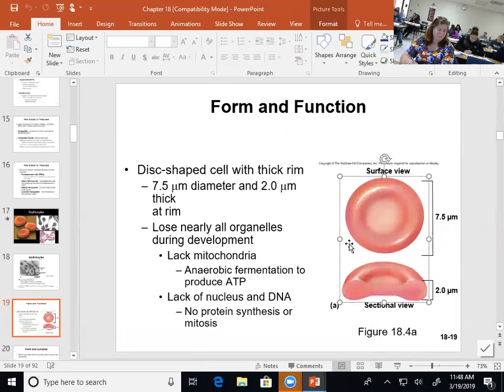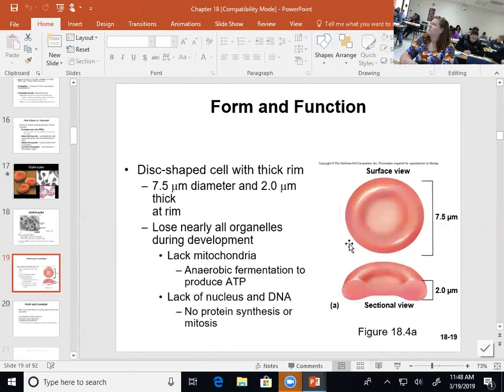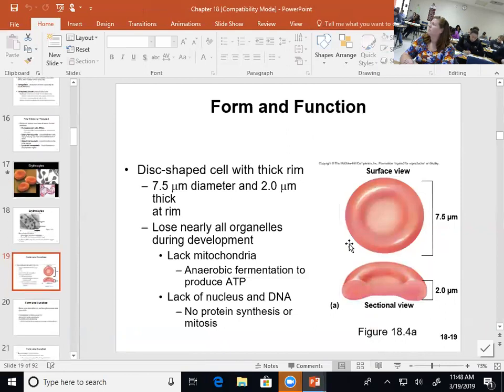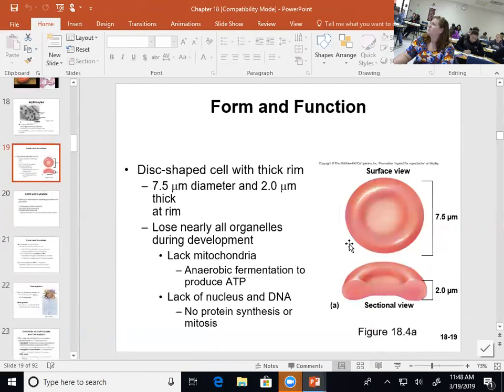I told you that red blood cells are anucleated, and you told me you knew that just breaking down that word: A in front of something means without, right? So anucleate means without a nucleus. Now, they don't start off that way. But once they get spit out into the bloodstream, that's what they look like.